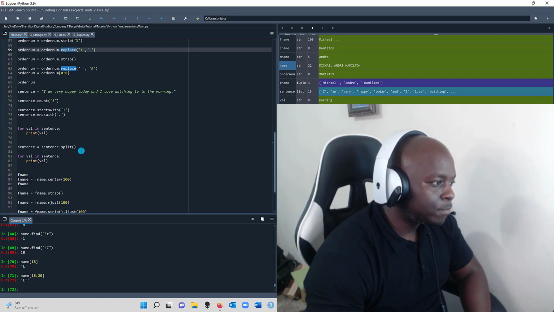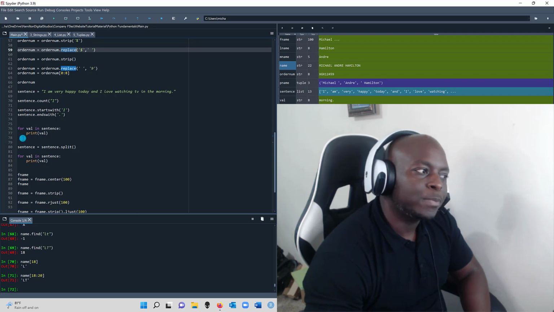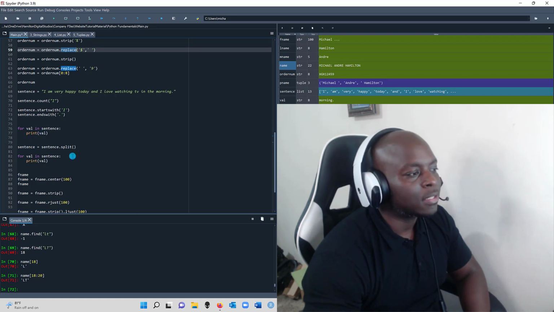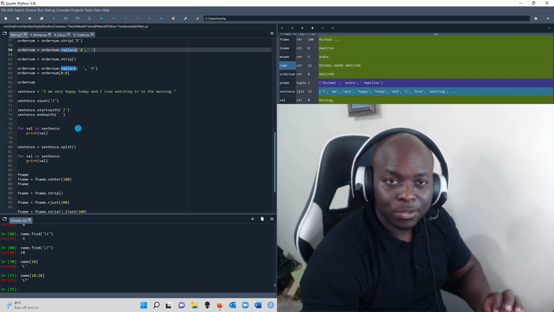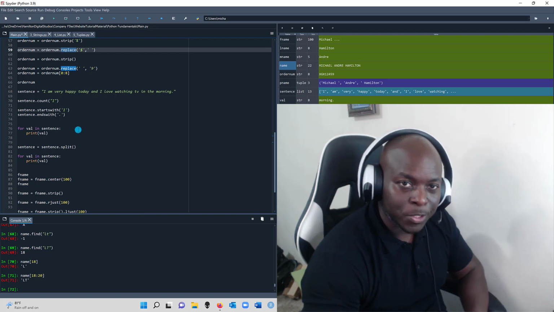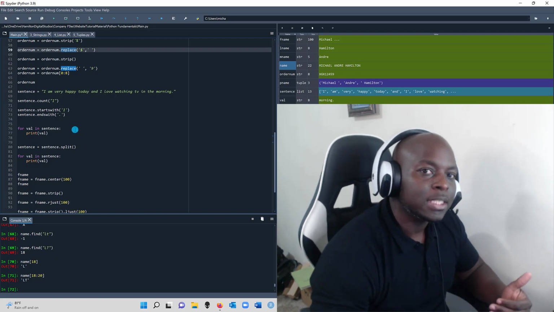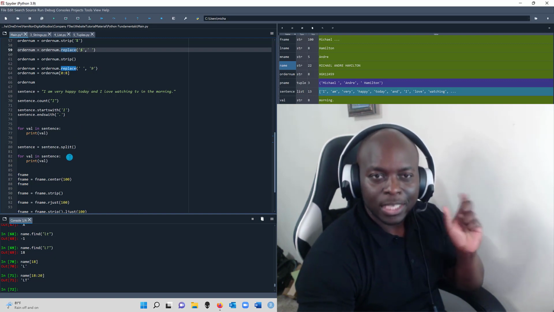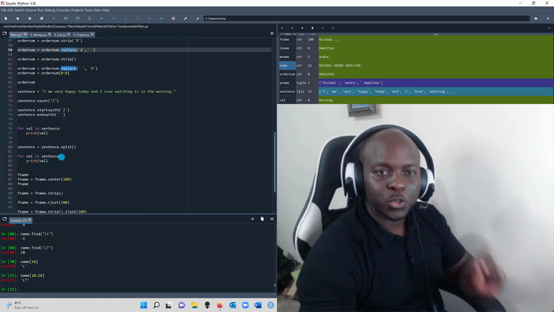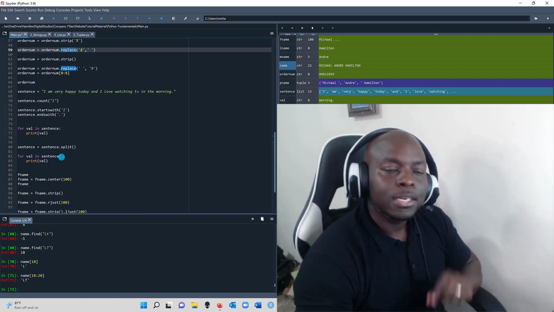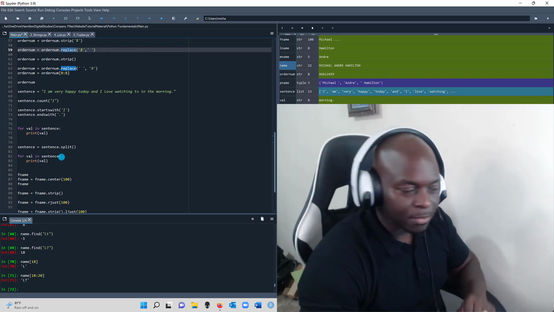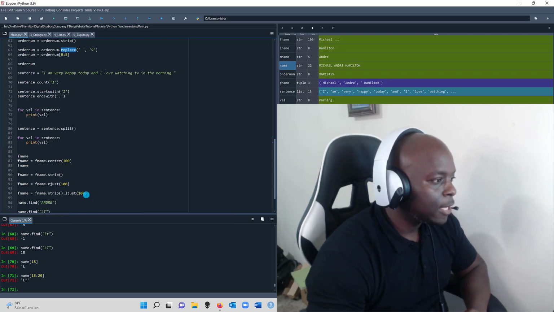We worked on that. I talked about the difference between looping through strings and looping through a list, because sometimes you want to split the string into words. Those words are stored in lists, and when you iterate through a list, it gives you the entire word back, whereas when you iterate through a string, it just gives you the letters back. And I said we would go further with lists in future videos.